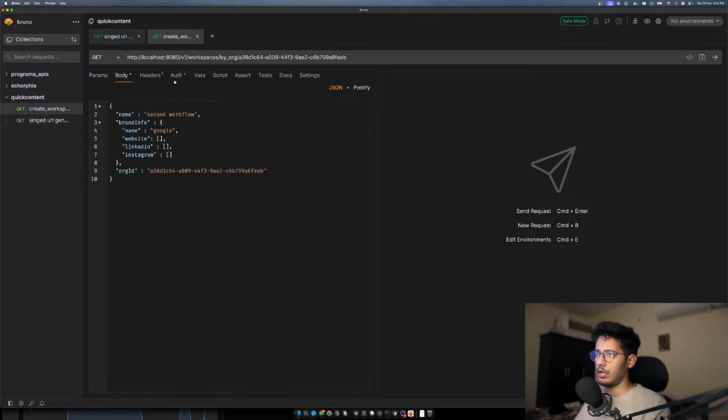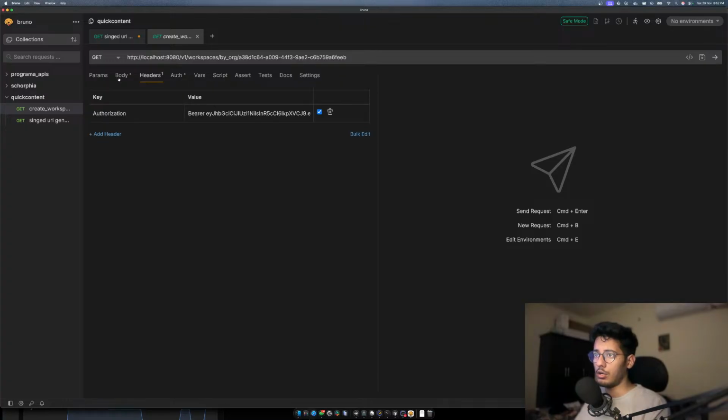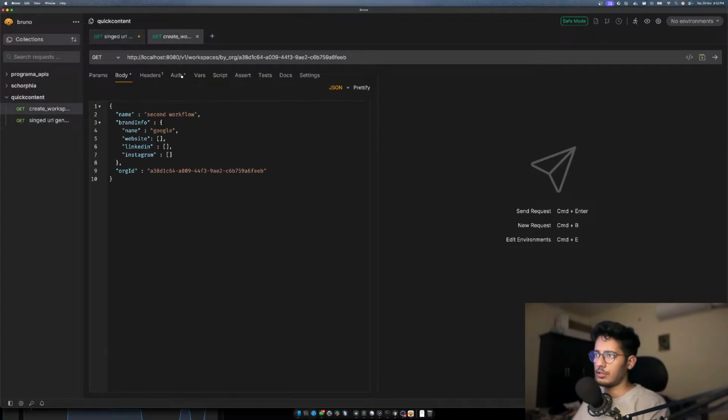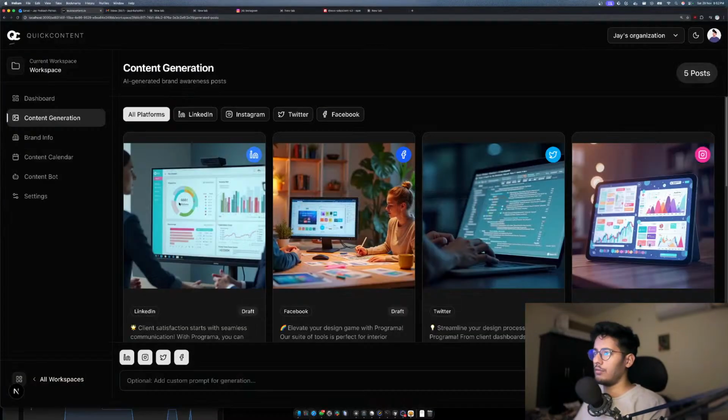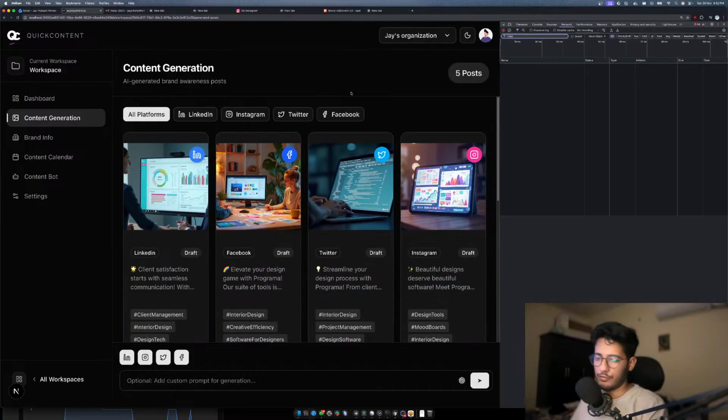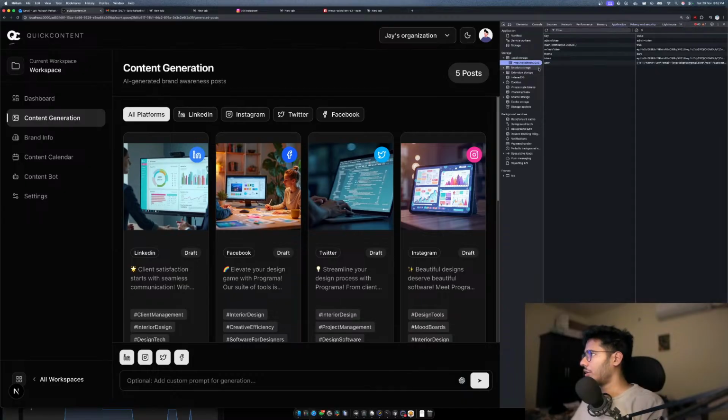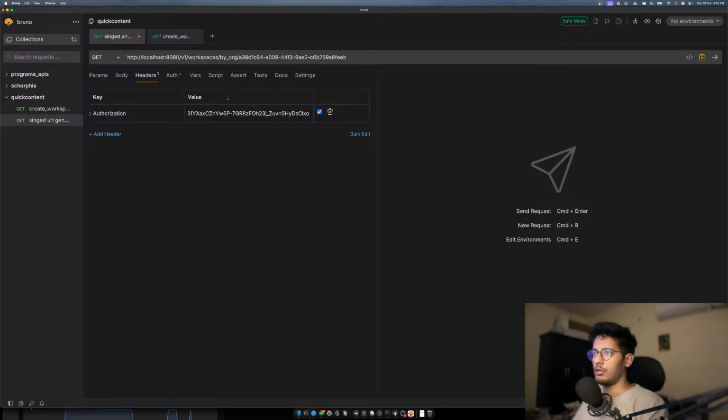The only thing which is there is the auth. We don't have any auth. We should have this authorization header. We would need this authorization header, with a bearer or something like this. I think that's how we had it. And then actually the token. If you guys are thinking where will I get the token from, I'll simply copy it from the browser. Where is the application? That is the token. We can just copy this and paste this over here.